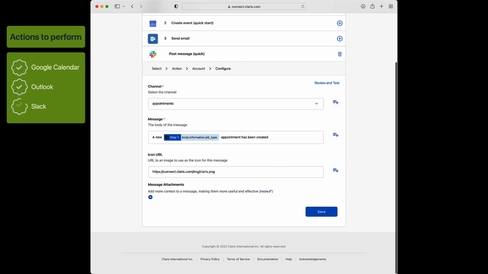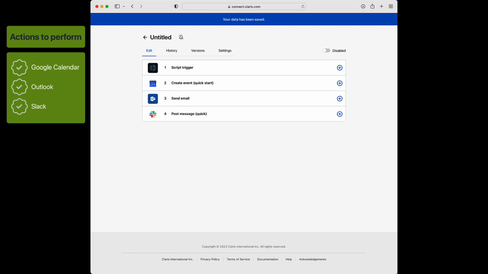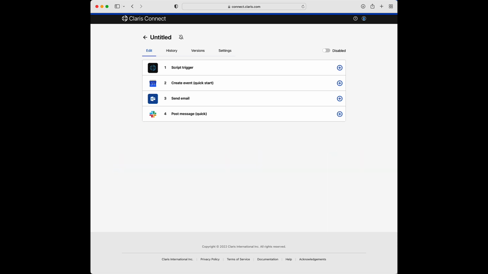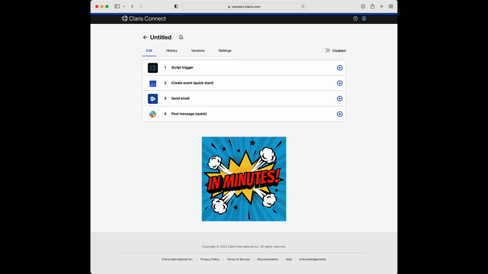In just a few clicks, we have integrated 3 popular but totally separate services in calendaring, email, and messaging with no programming, no knowledge of APIs, and no reading of complicated documentation. Now, I wasn't tracking how long this took, but it's safe to say it was only a couple of minutes.